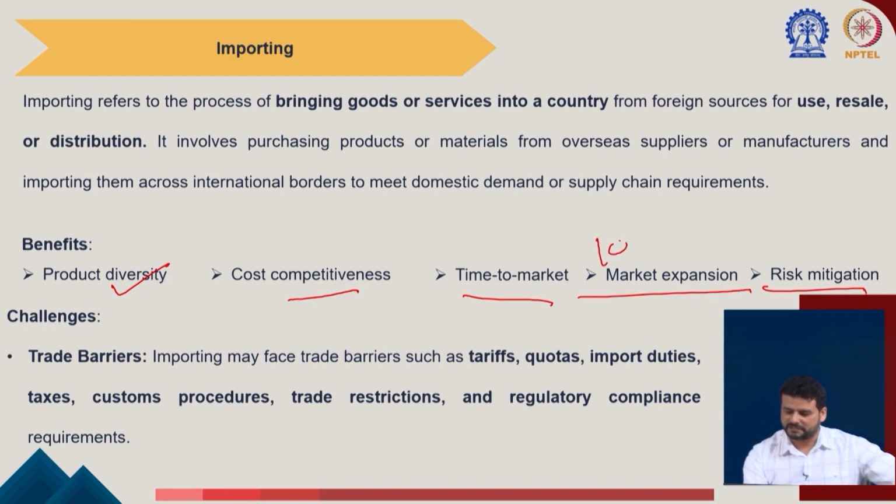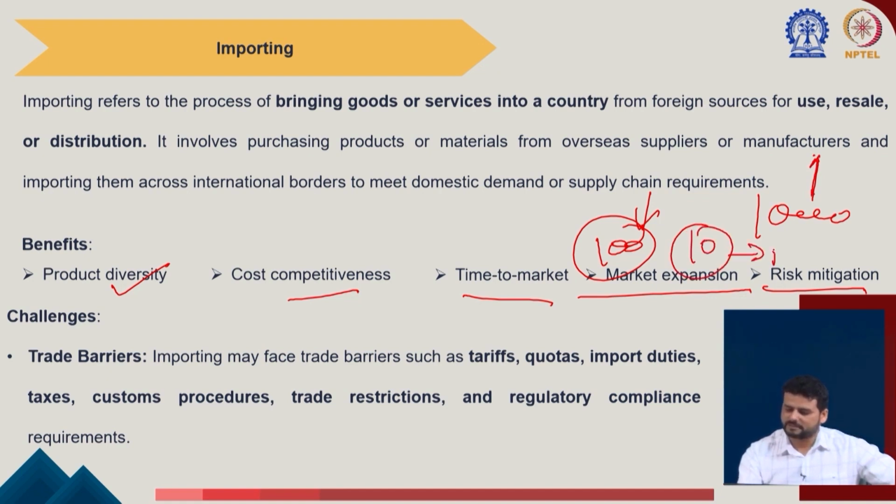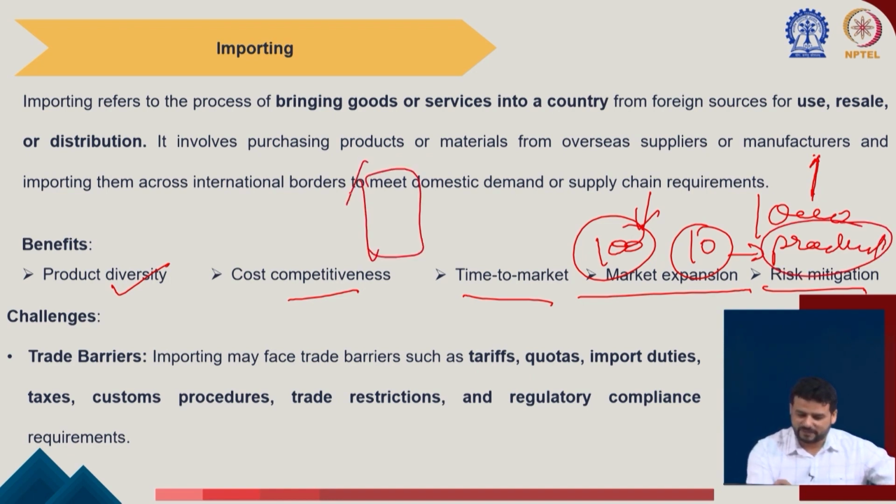If today you need 100 products, you will import 100 products. Tomorrow if you need 1000 products, you import 1000 products, and then the day after tomorrow if you need only 10 products, you will use only 10 products. So the capacity that you would have built, there is no such capacity. Some other organization is using it, whether you use this much or that much. You are not bothering because you are importing.